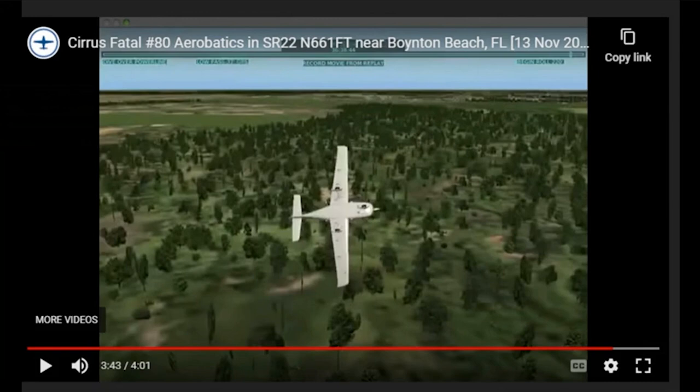So this accident was really at the heart of when we were starting. It was at the forefront of my mind as we were renting these high-performance single-engine aircraft: how are we going to safeguard these million-dollar assets? And so that's really been at the core of our philosophy since day one.